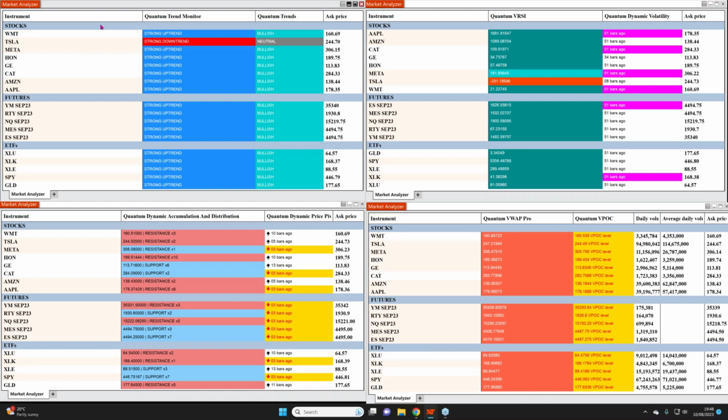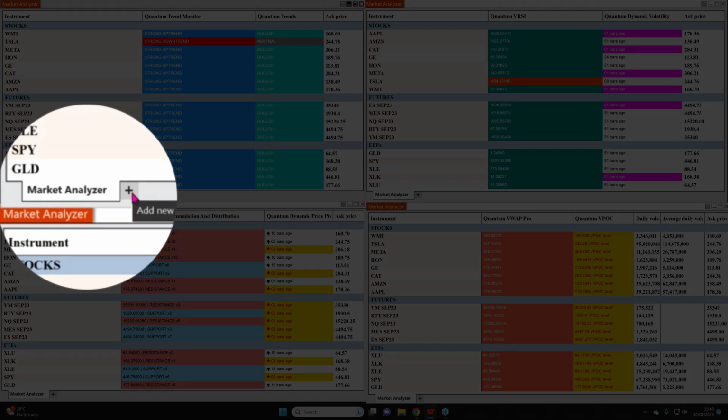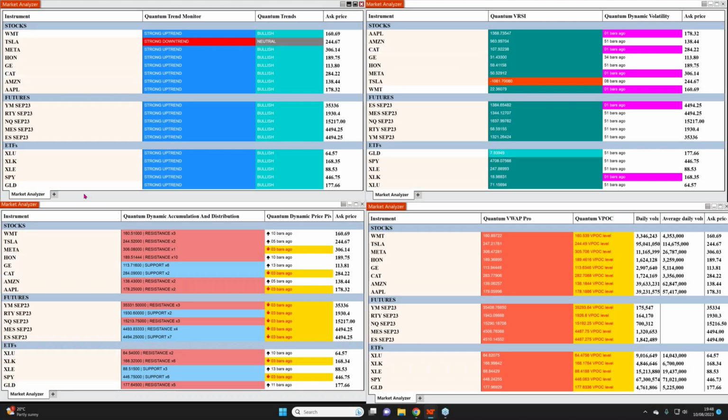Now, I've set these up on one workspace purely because I wanted to show you on one screen. But what, of course, you can use with NinjaTrader 8 is to use the tabs down here. So you could equally well, on your own trading platforms, just create them in various tabs along here and then click on them. I just happen to have laid this out in this way because I think it looks good on screen and it gives you a good representation of the indicators in action as well. We're in live market and we've got about an hour and a quarter to run to the end of the US session.